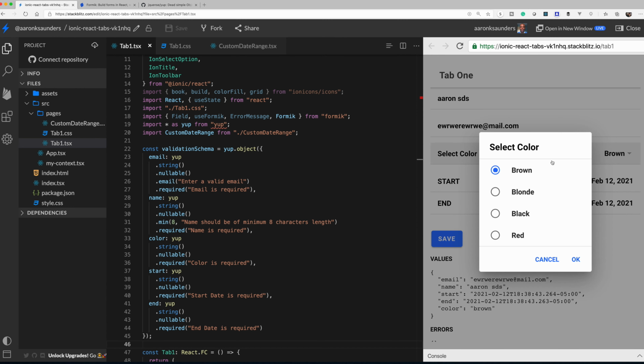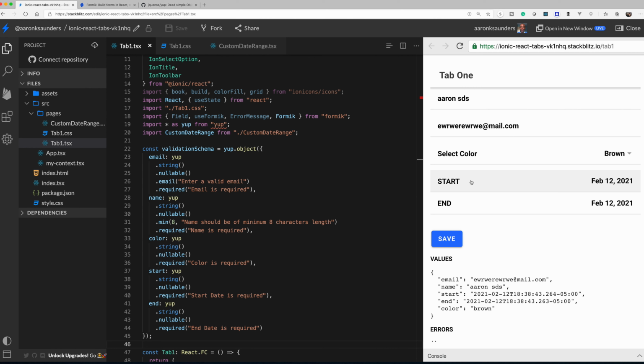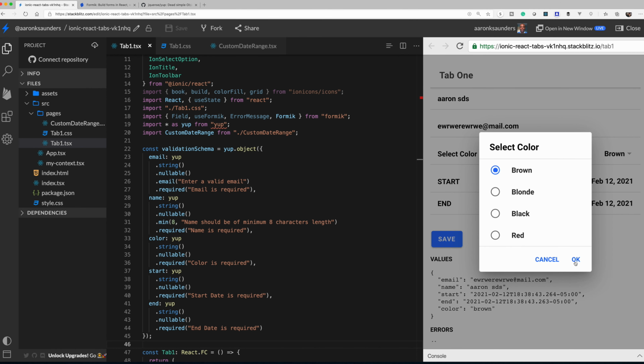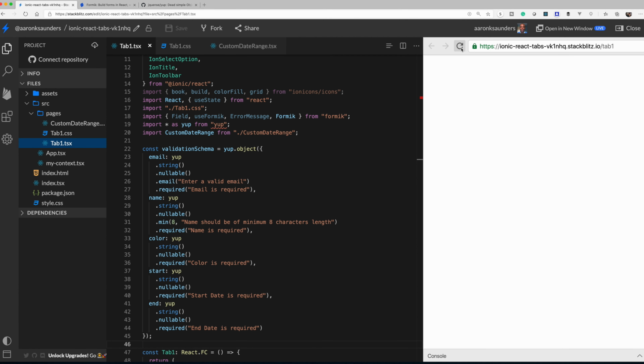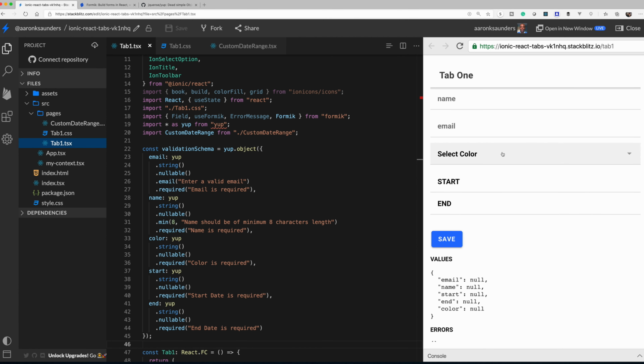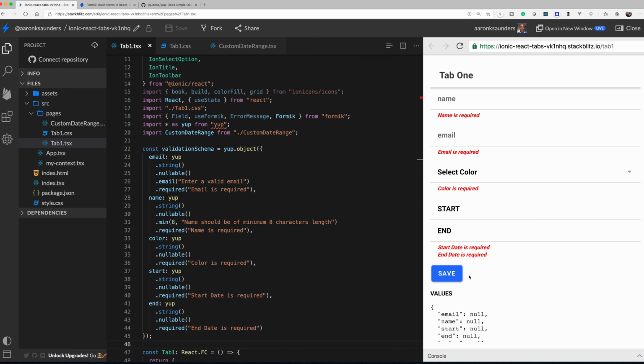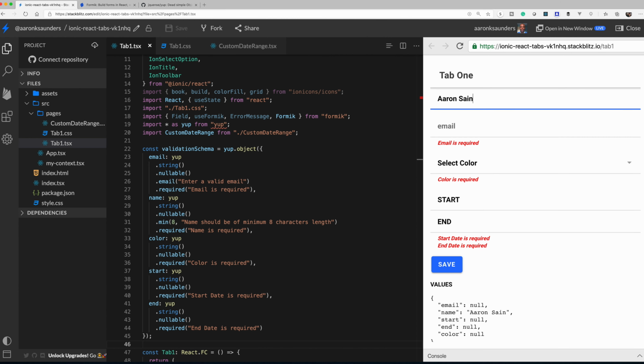We even have the ability to validate that we have a select option selected, and also a date. If I reset the form, and I don't have a default value set for this option or for start date or end date, and I attempt to save, first of all, it recognizes that all of these fields are required and there's no data there. Then let me put something here, RON. So that one's good now.